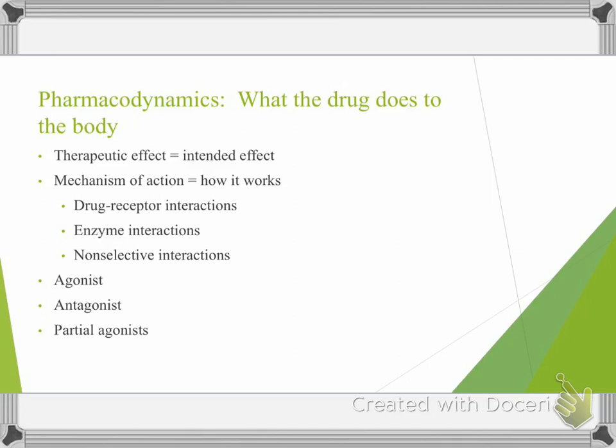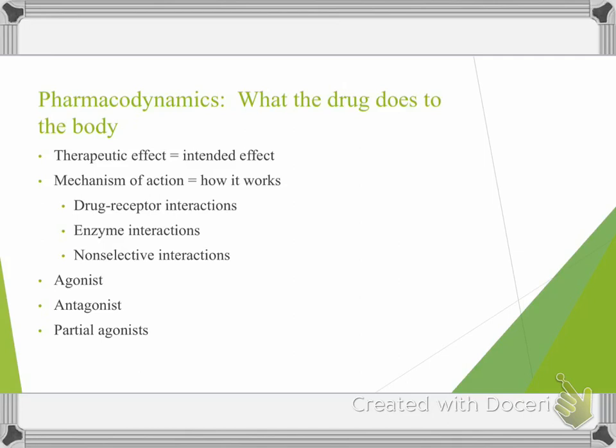Pharmacodynamics is what the drug does to the body. A therapeutic effect is the intended effect. This is the positive change, the things we wanted to happen. The mechanism of action is how it works. It can be a drug receptor interaction, which means it binds to a specific site to either block or stimulate a response. It can be enzyme interactions, which means it either inhibits or stimulates an enzyme.